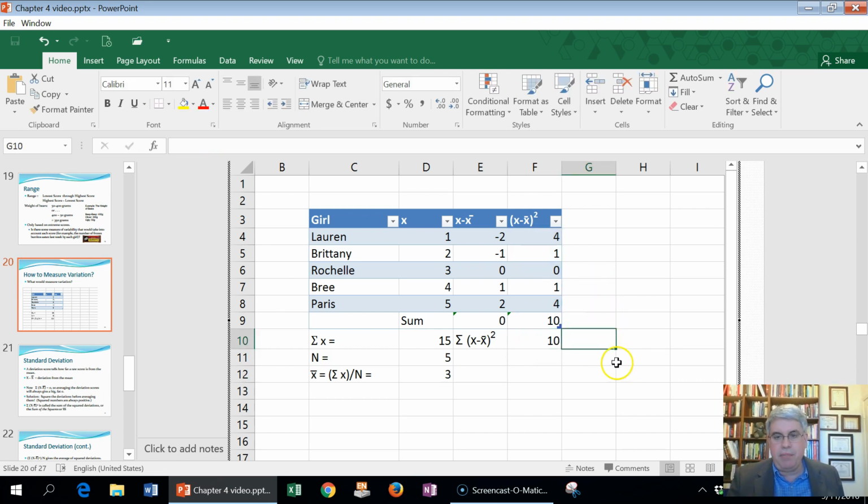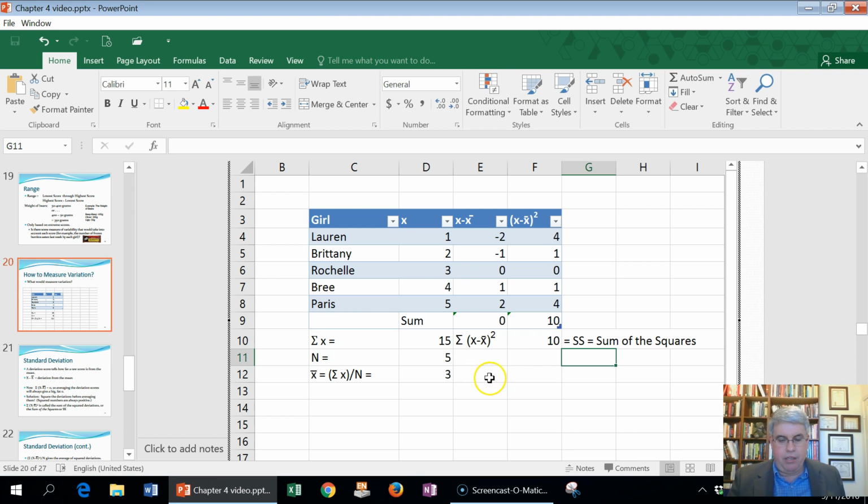And this is such a common calculation, the sum of the squared deviations. We're going to call that, I'm using the single apostrophe to enter text, we're going to call that the sum of the squares, SS, which equals sum of the squares. You'll see that SS symbol all the time in the textbook because it simplifies us from having to write the sum of the squared deviations out.